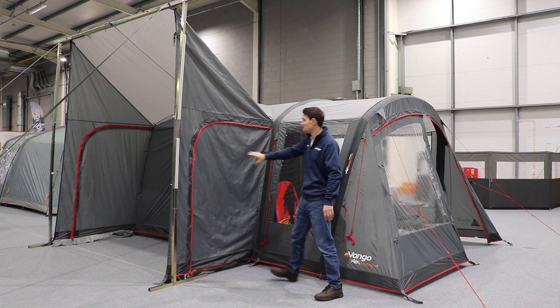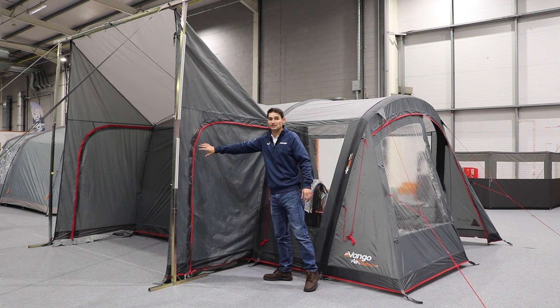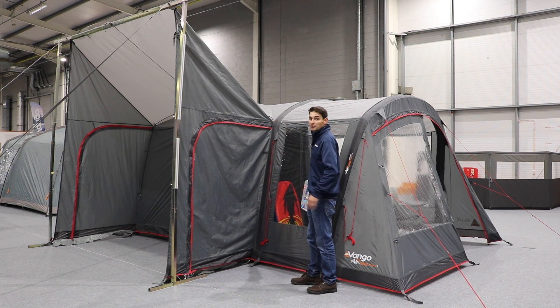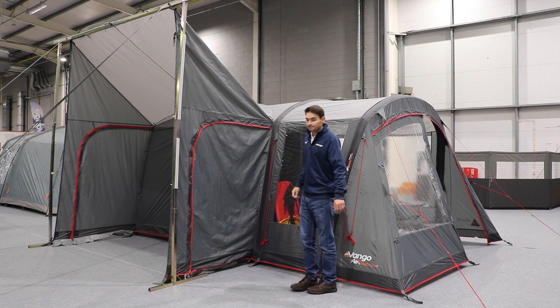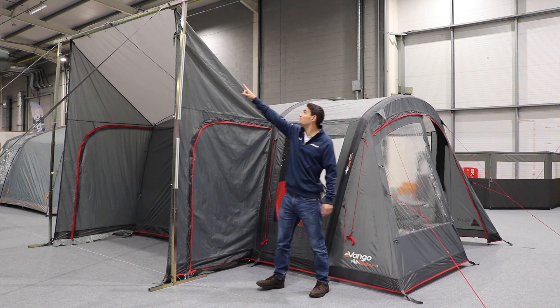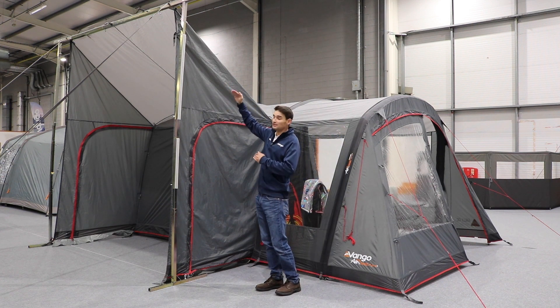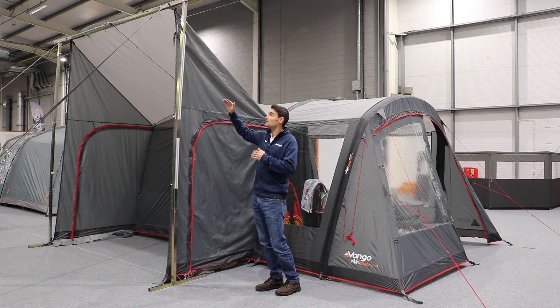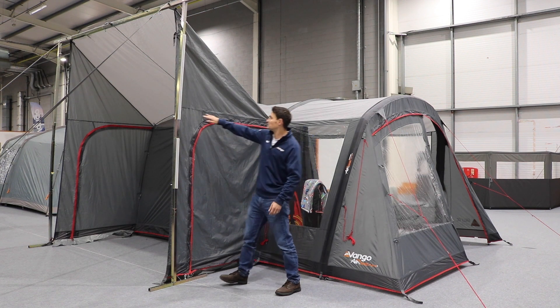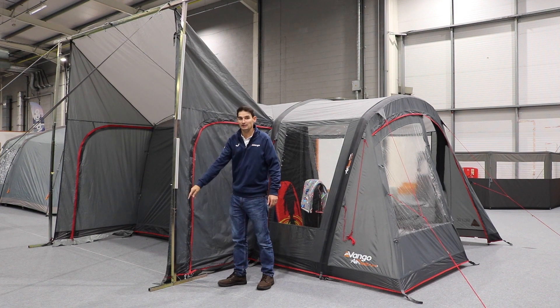The connecting panel itself has a door on either side, making it more convenient for getting into the van without disturbing anyone inside. There are also tension straps at the top so that if you have a sag or too much fabric, you can tension it down to create a better fit. It tensions down the side of the van and pegs at the base.